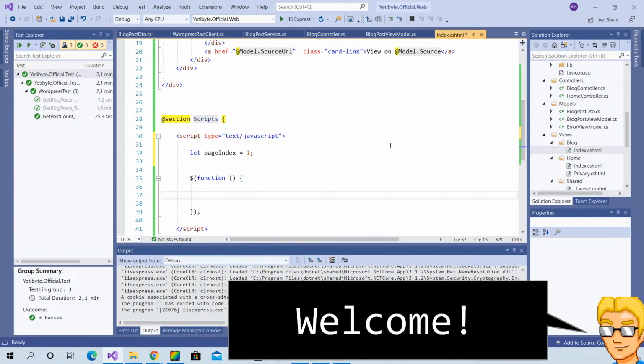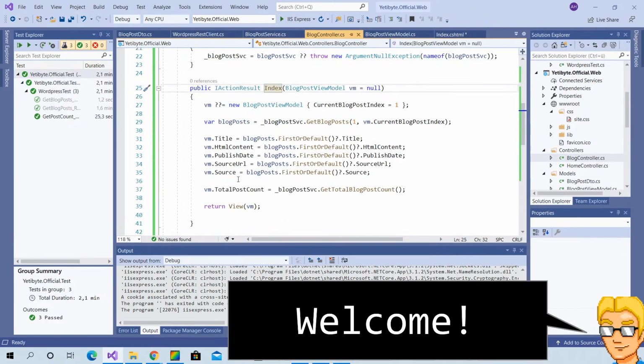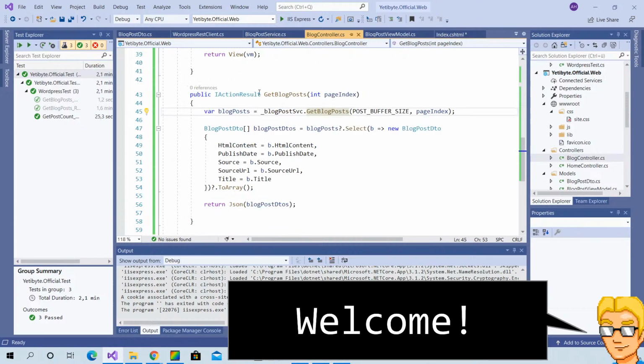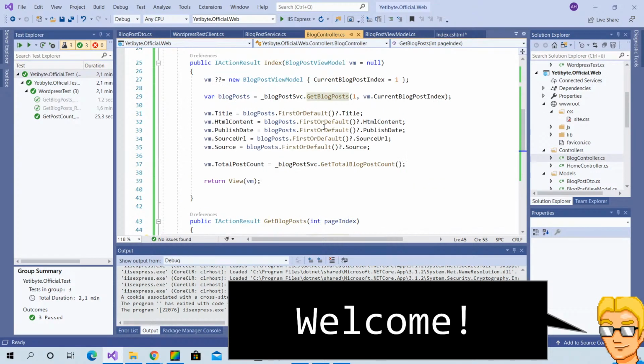Well, actually, I think I can go back here into the controller and completely remove this, because I'm just going to call this get blog post method from JavaScript initially when the user first enters the website, so I don't really need this anymore.